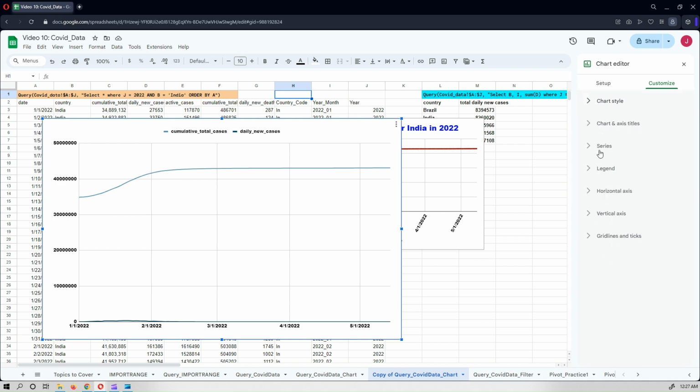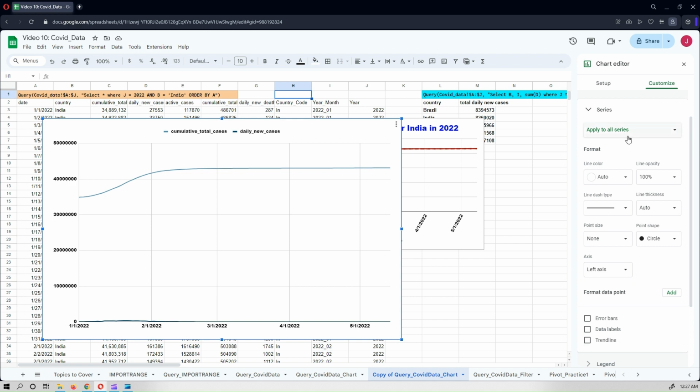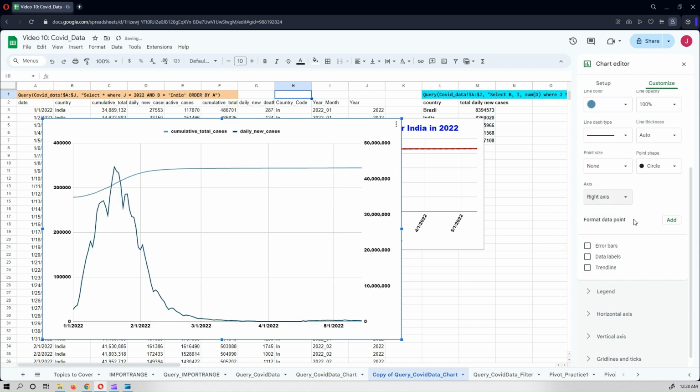And then if we click on series, we have this option apply to all series, but we will do it selectively. First, we'll select cumulative total cases and we'll put it on right axis. So now you can see the difference. So these cumulative numbers are with respect to the values on the right y-axis.